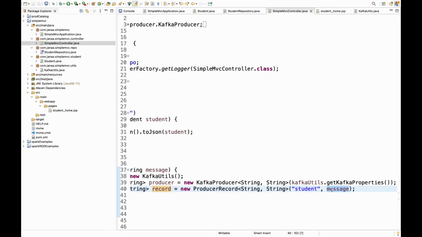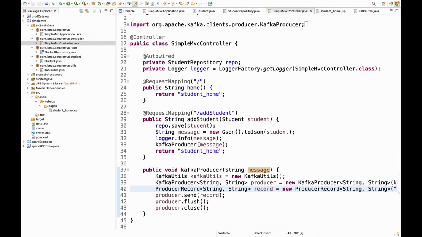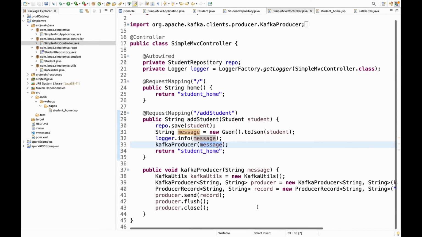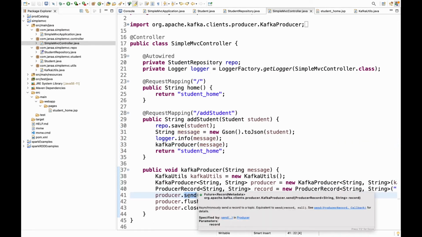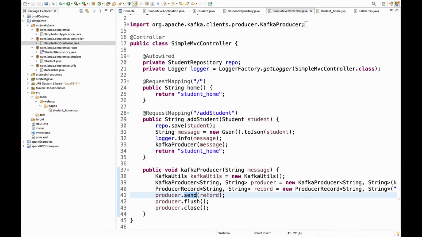And the other is the actual message that we got from here. The actual message will be produced into the Kafka producer. So this send will send it to the producer, and once the message is produced, we are just closing the producer.